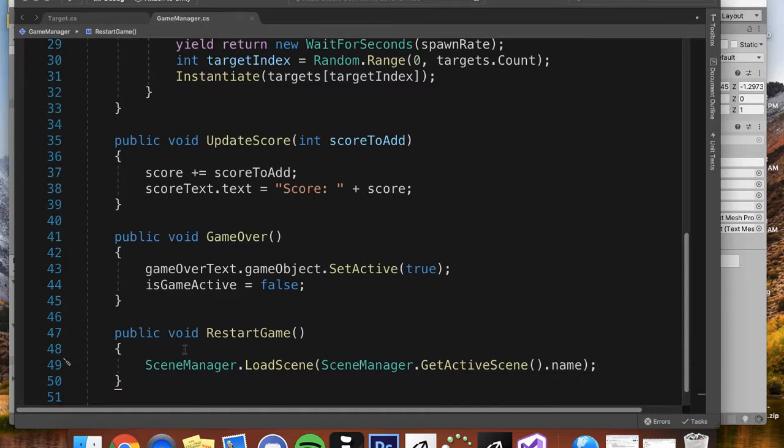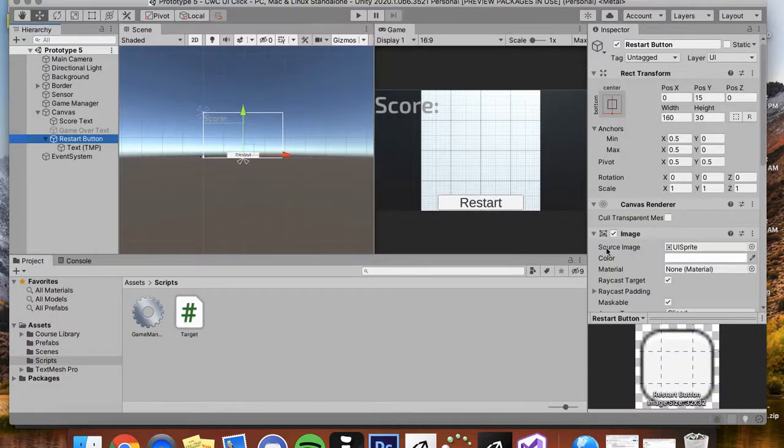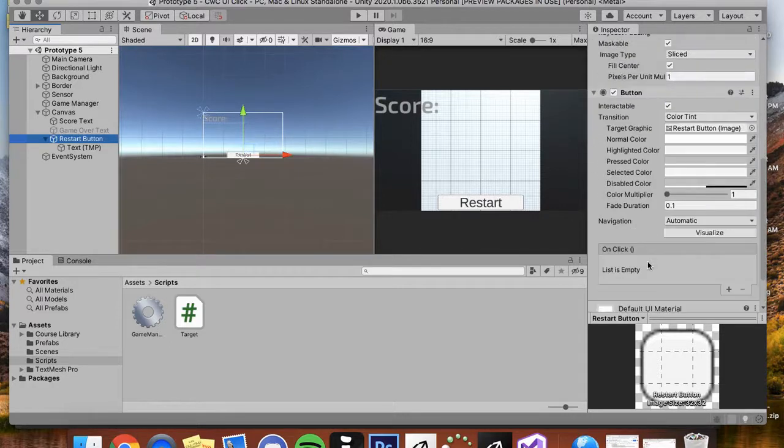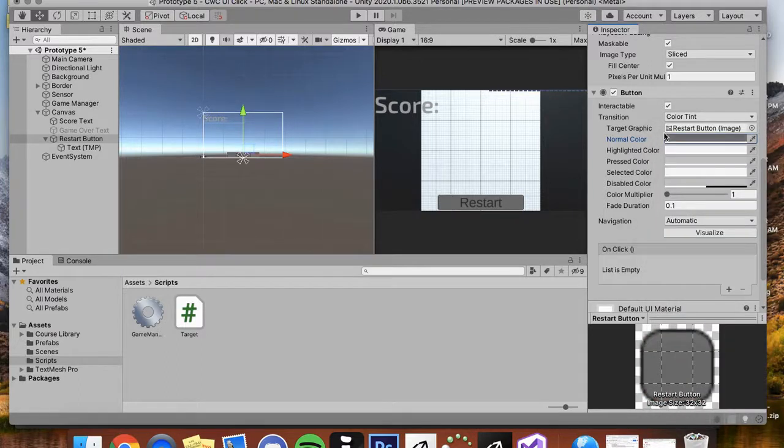Now we have a method here that is restarting the game, but we actually haven't called it yet. You can call it from script, but a really cool thing you can do is on your button. This is how buttons work. This is what's so neat about them. If you scroll down the inspector, you have a button component here that asks you some questions. Interactable, we can change the color tint of the button. This is how you play with options on the button. We don't have to play with that too much, but that button component gives you all of these options.